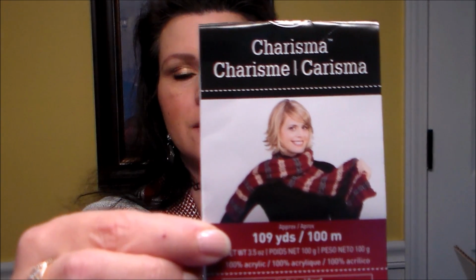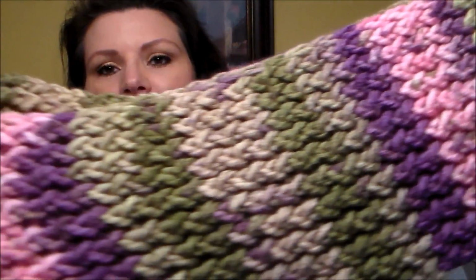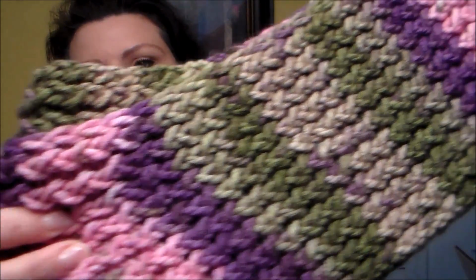The yarn I used is the Loops and Threads Charisma from Michaels, and the colorway is called Bouquet. And that's what it looks like too, as a bouquet. Makes me think of a bouquet of tulips. I'm trying to get it all folded up. It looks like this with pink and green and lavender. So it's really pretty. So I have that one. Ooh, my stack is about to fall.